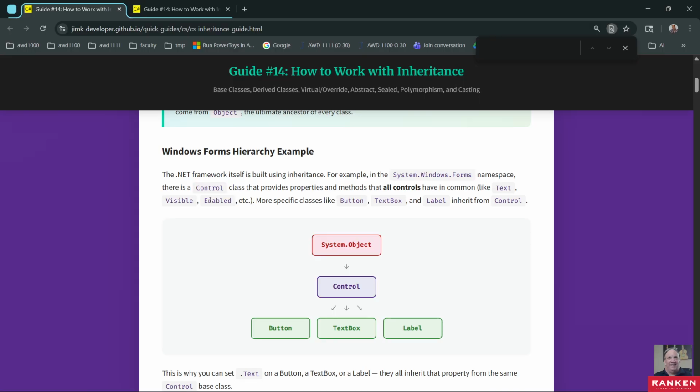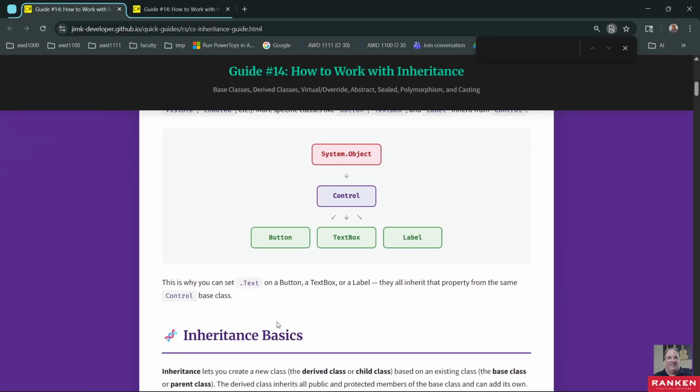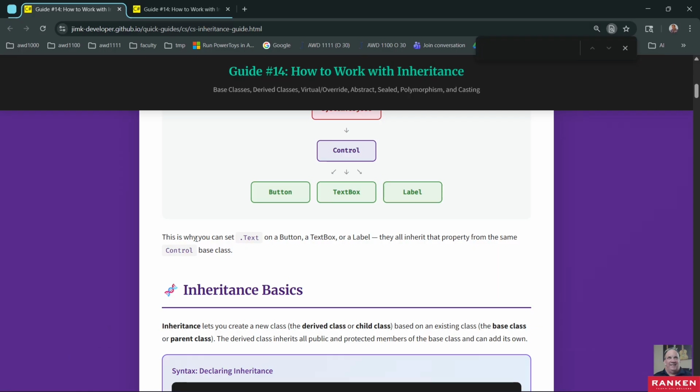All of these are common to Button and TextBox and Label. So basically, Button inherits from Control, and Control inherits from System.Object. This is why you can set the Text on a button, a text box, or a label. They all inherit that property from the same Control base class.